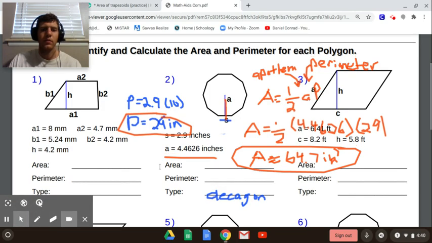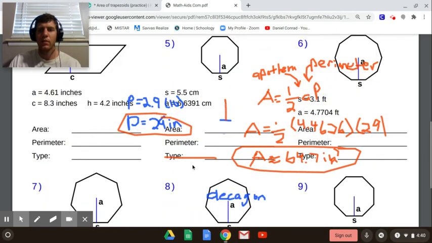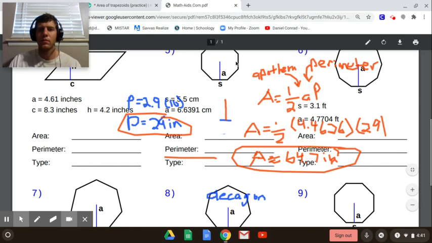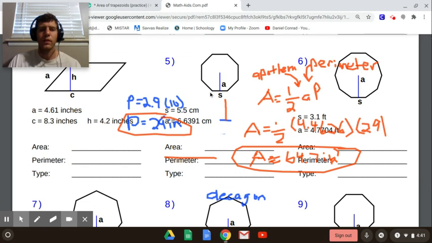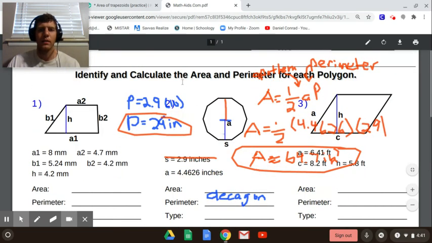If we look at another one, say the one below here. This is going to have eight sides. So 1, 2, 3, 4, 5, 6, 7, 8. So we're going to find our length of one side, which is 5.5, and multiply by 8. That gives us our perimeter. Then we're going to multiply our perimeter by our apothem, which is 6.6391, and multiply by 0.5. That's how you're going to do it for all of these regular polygons.